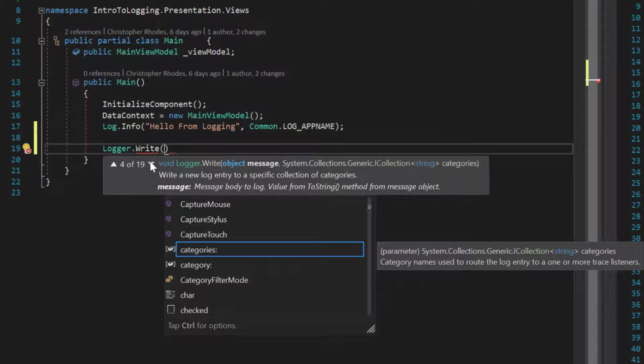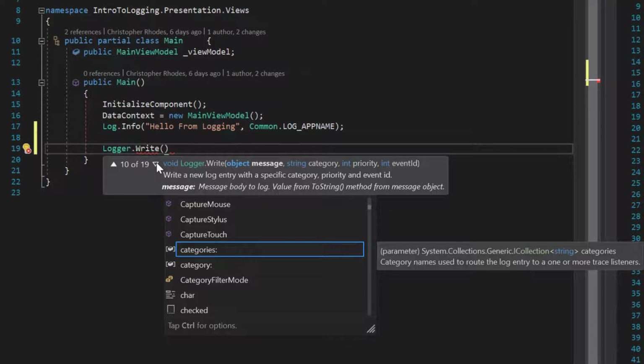And then some others, you can take a collection of categories, you can pass in dictionaries, you can pass in a priority, you can do all sorts of different things. So what you can pass in event IDs, which will show up in the Windows event log.